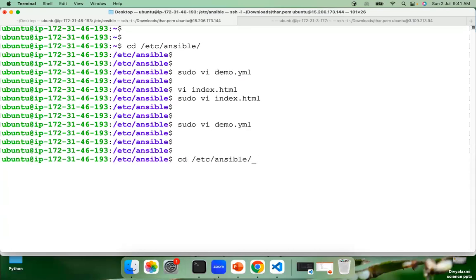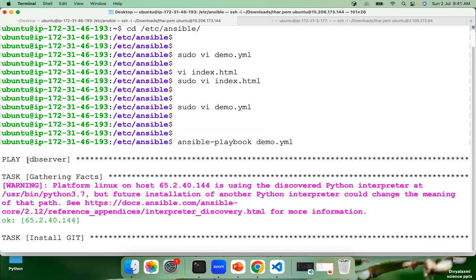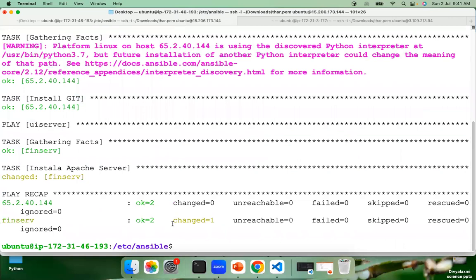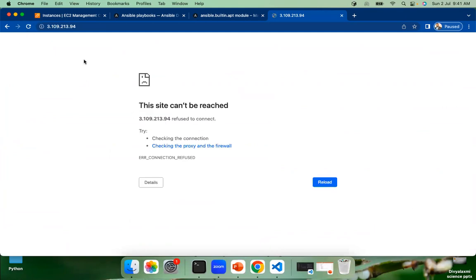Now if I execute the playbook, ansible-playbook demo, the first one, nothing will happen. DB server installation of Git is already there. It will just remove the package which was installed. So Apache is now removed. If I go here and refresh, it will not be there because the Apache server itself has been removed, right?